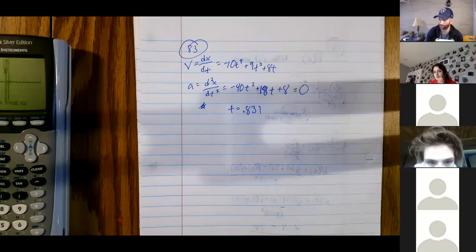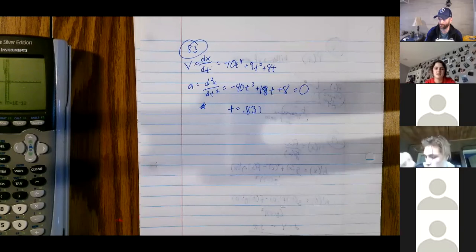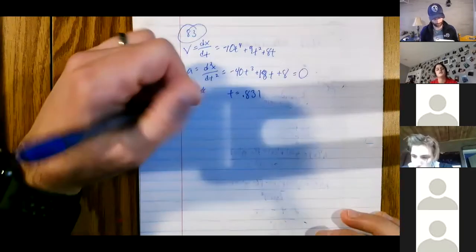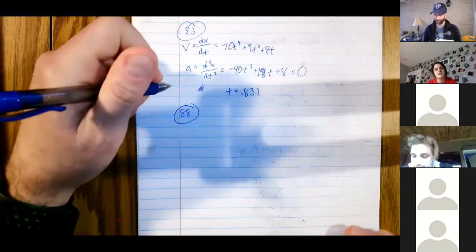About 88? Sure. Wait, what is 88? Is that the one that says the first derivative of the function f is given by f prime equals sine of x squared? Okay. Yeah, can you do 88? I was going to ask a question, but can you just do it? Sure. All right, thank you.